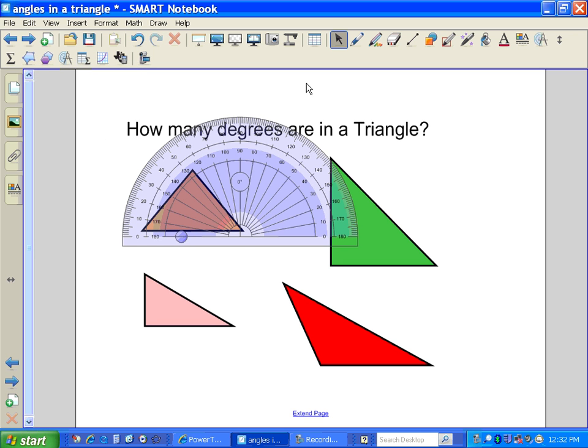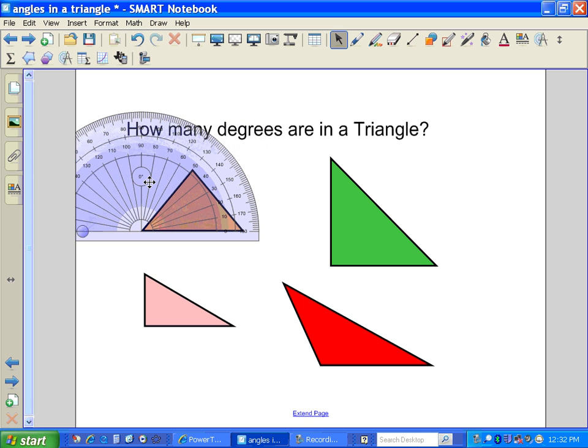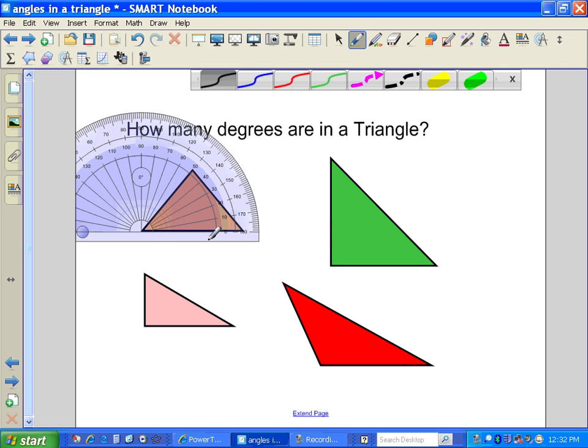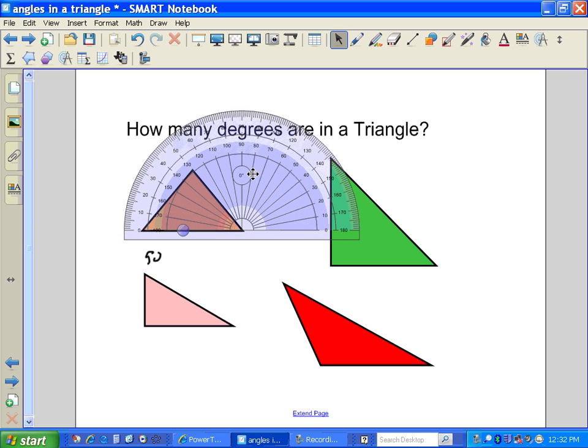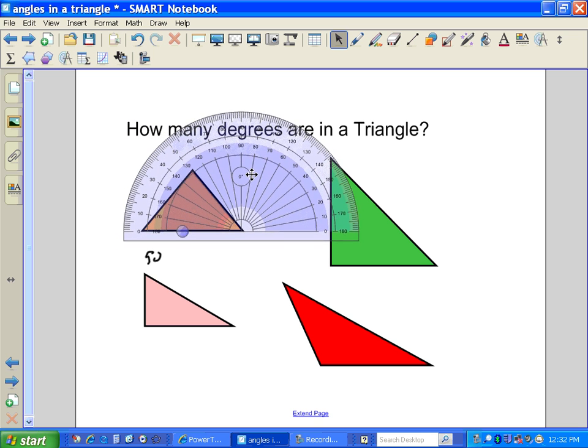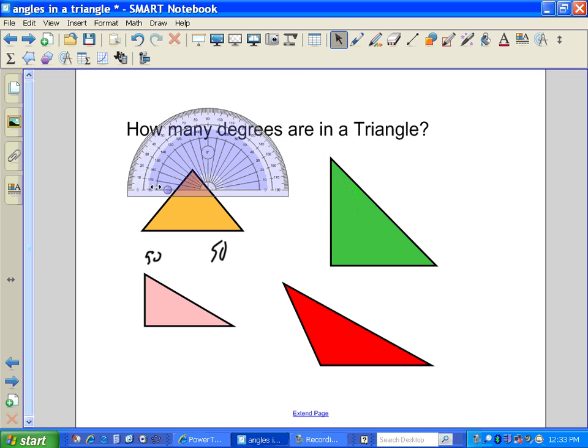So we're just going to pretend, use our little protractor, and measure some angles. We've got about a 50-degree angle right there. Then if I grab the triangle and pull it over here, that one looks like about another 50-degree angle. So I've got a 50 there and a 50 there, and then I'm going to have to do some crazy manipulation to get this thing to work the way I want it to.